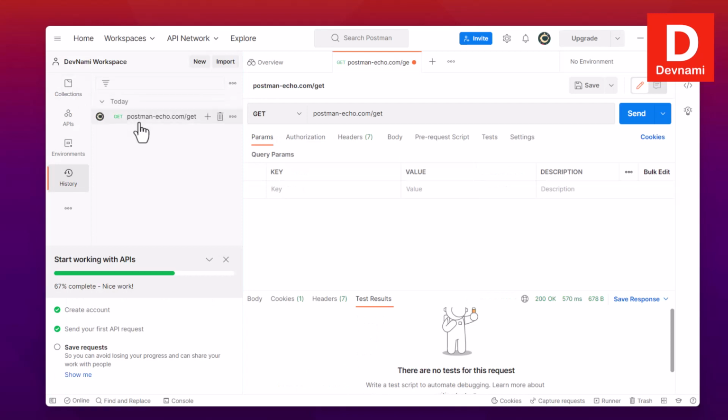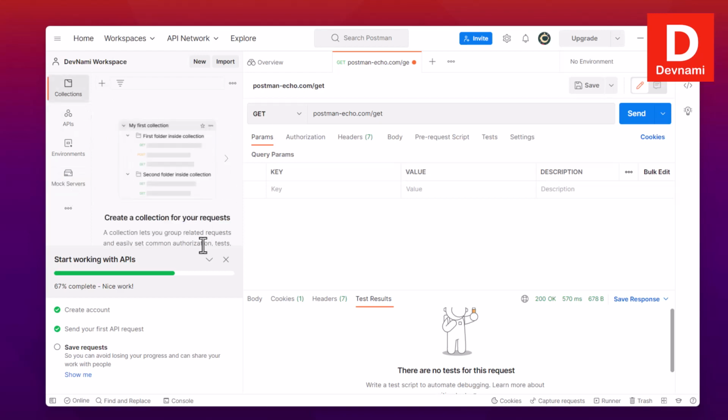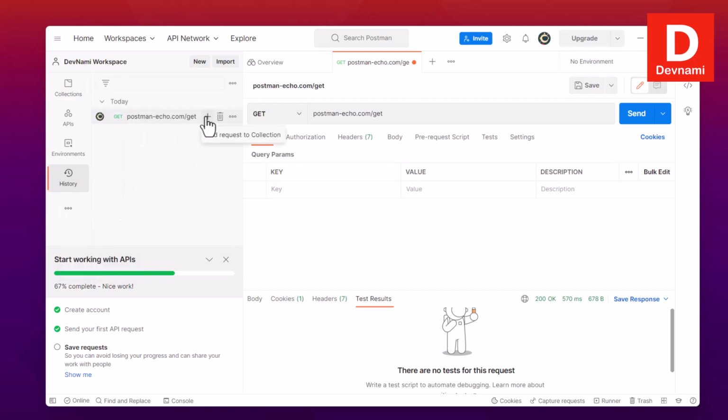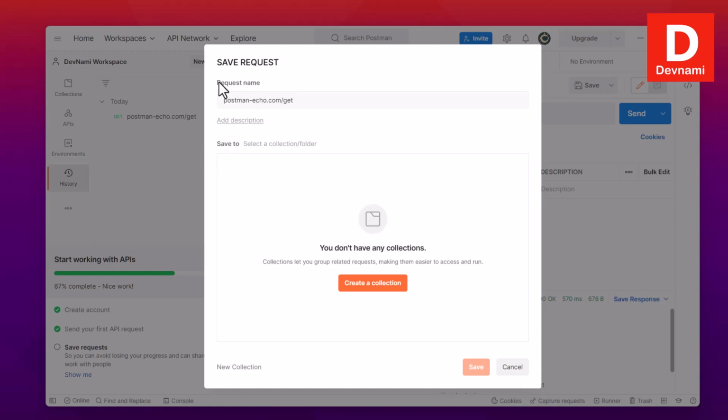Now here you see your history shows this particular request that you made. You can delete it, you can add the request to a collection, and then there is this hamburger menu. It will let you save request, monitor request, document, mock, and delete. So what we can do here is create a collection. We can use the history tab or we can use collection. If we choose to use this particular query within our history, I want to create a collection out of that. So this is my request name.